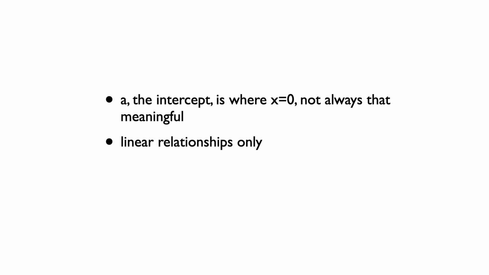And you also only have to deal with linear relationships. This is a pain because there are a lot of things in our lives that are not linear. If we think about something like height and weight of a growing child, that probably is linear. As one goes up, the other one goes up, probably at a constant rate, and that's fine. But there's a lot of things in our lives that aren't linear. As we found out during the pandemic, a lot of things are actually exponential, for example. So you have to be kind of careful with this stuff.